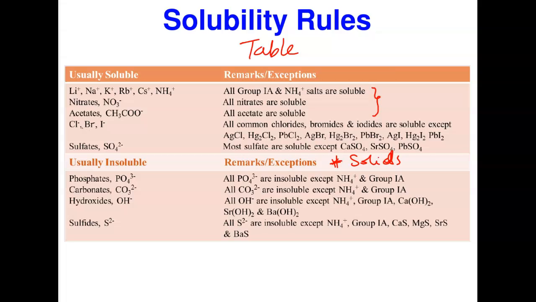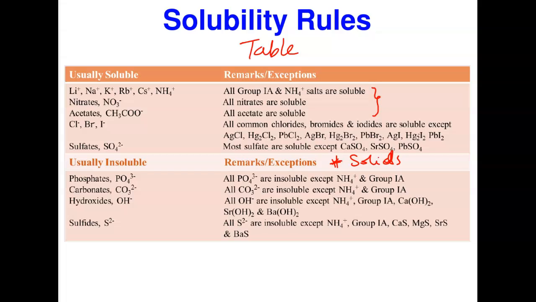Now let's go to chloride, the bromide, and the iodide. If you get to this side, it begins to tell you that all common chloride, bromide, and iodide are soluble, except it gives you the exceptions. So what it means, if you see reactions involving a chloride and you see silver chloride, mercury 1 chloride, lead 2 chloride, silver bromide, mercury 1 bromide, lead 2 bromide, and all these guys listed, you now know that this will form an insoluble salt. Again, we go to the sulfate. You see, the sulfates are all soluble, except calcium sulfate, strontium sulfate, and lead 2 sulfate. Whenever you see them, they are formed.